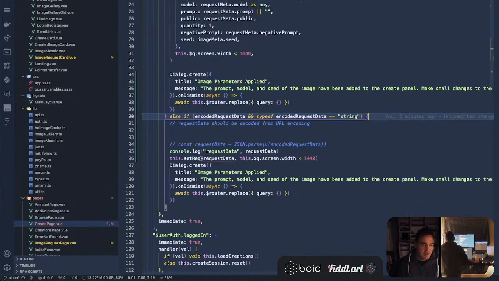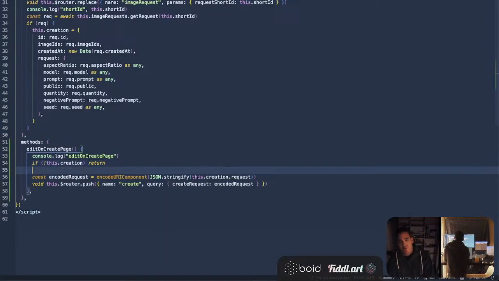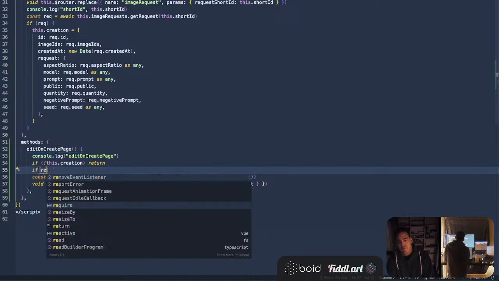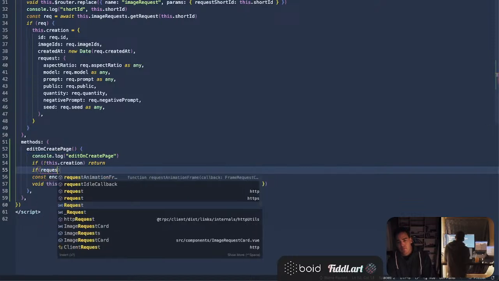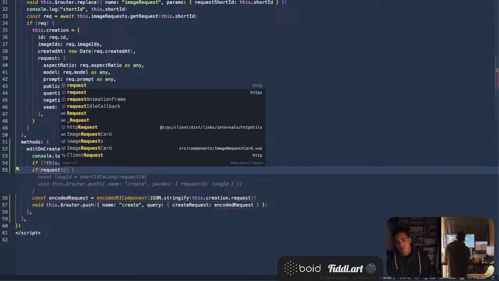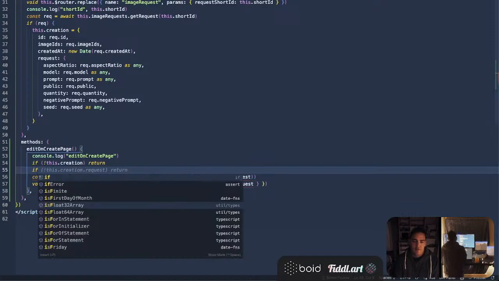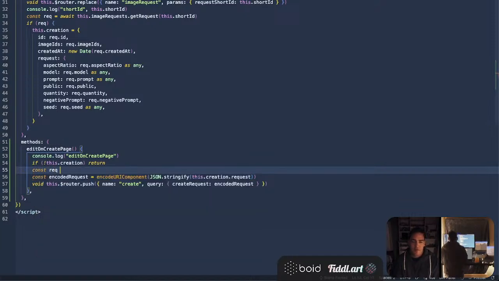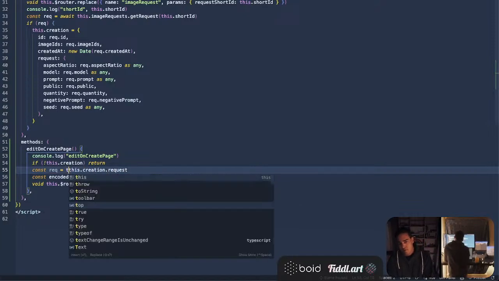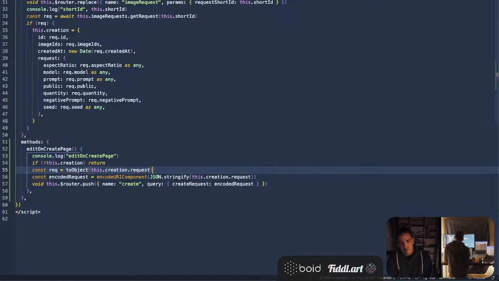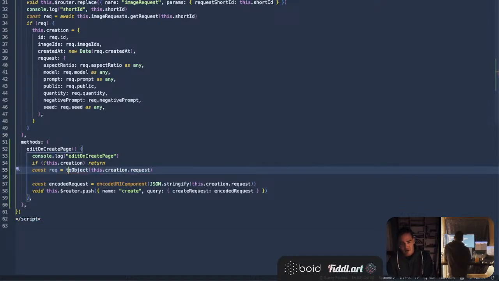So we say this dot set request to object. I want to make a copy.